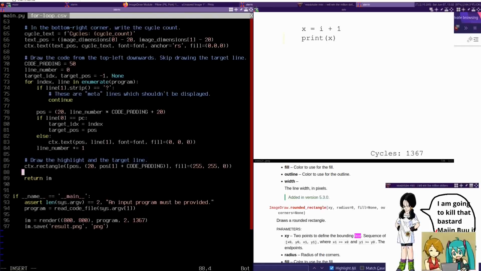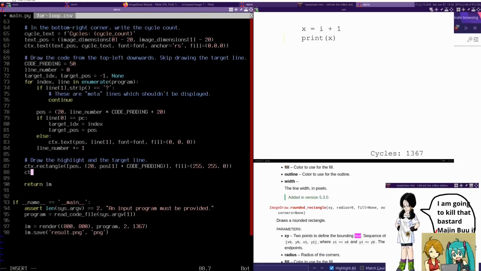Oh wait, so it didn't do that, but it still needs to do ctx.text pos. Program target IDX 1.